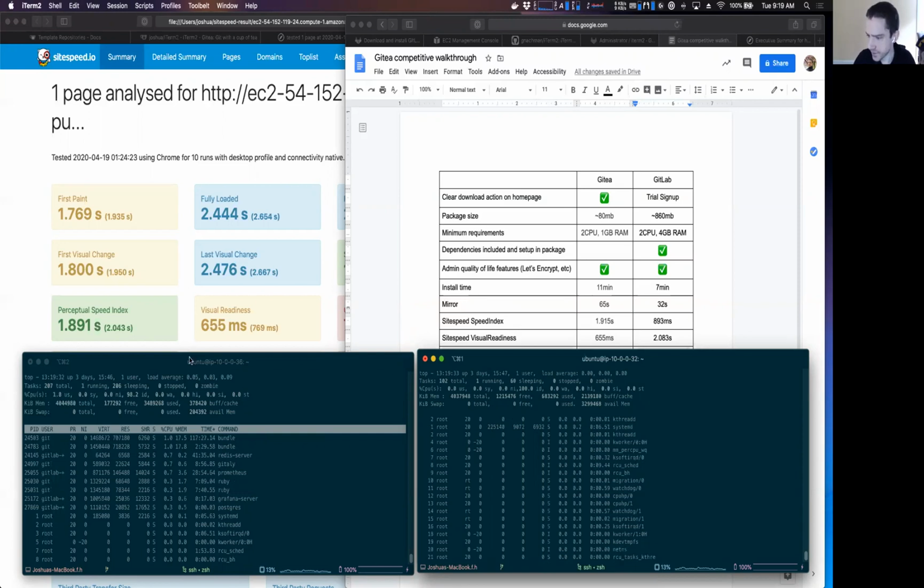Now, one big difference you can notice here is that the GitLab instance has significantly less memory free than the Gitea server. And this has been essentially sitting here at very little memory free for the time it's varied. It's been running for a couple days now, as you can see from the uptime.